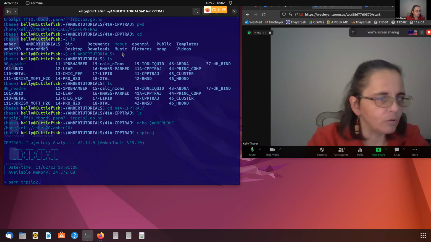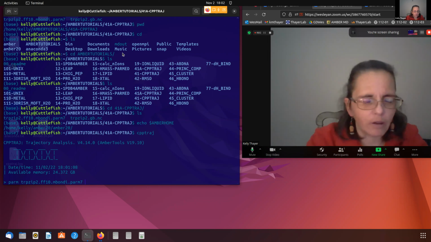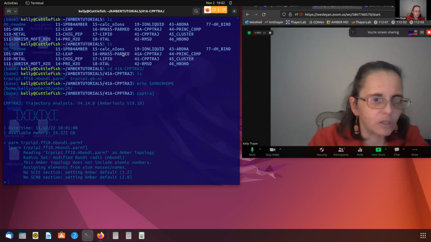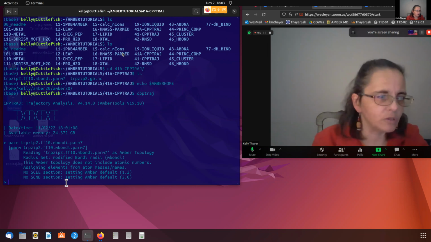And also notice that I can use tab to auto-complete the name. It will complete only as far as it is unique, so I had to do that twice. And then if I press enter, I should get a message that it is reading this in, which I do here. So the C and the non-bonded terms have not been set, so they have just been set to default values, which should be just fine.